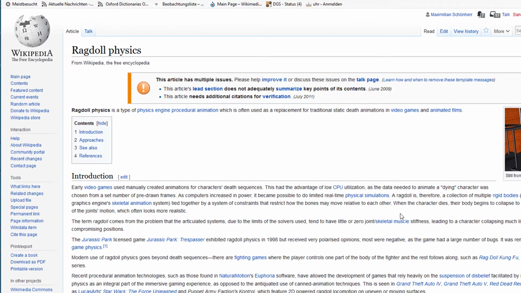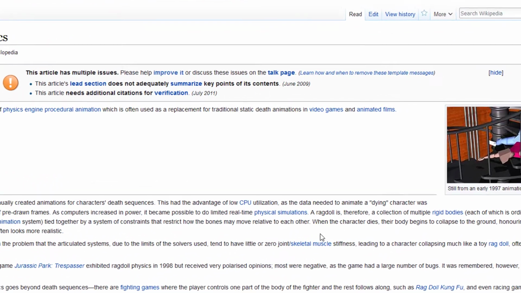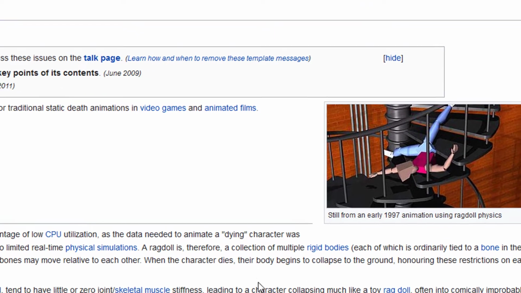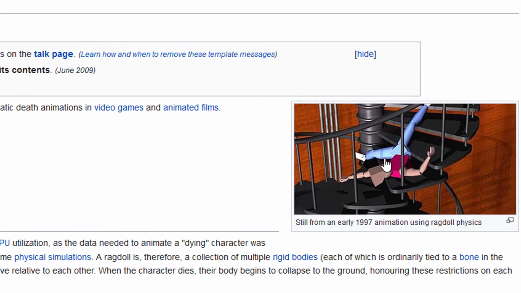Ragdoll physics is a type of physics engine procedural animation which is often used as a replacement for traditional static death animations in video games and animated films. This is a character thrown down or falling down stairs, and he or she doesn't disassemble while falling, but loses consciousness, and therefore the muscles relax totally, but the bones of course can only move in their angles which are prefabricated by nature, so to say.